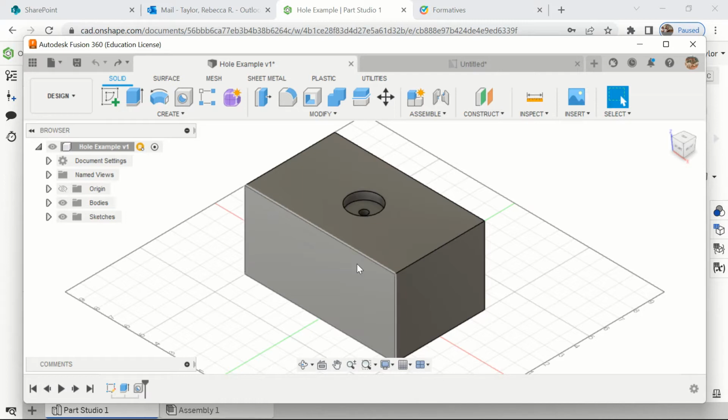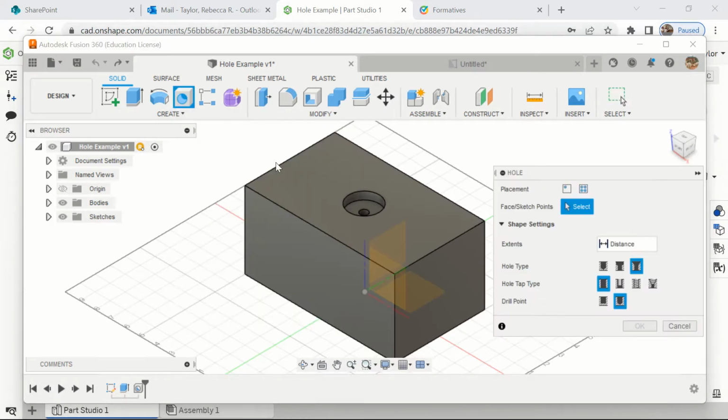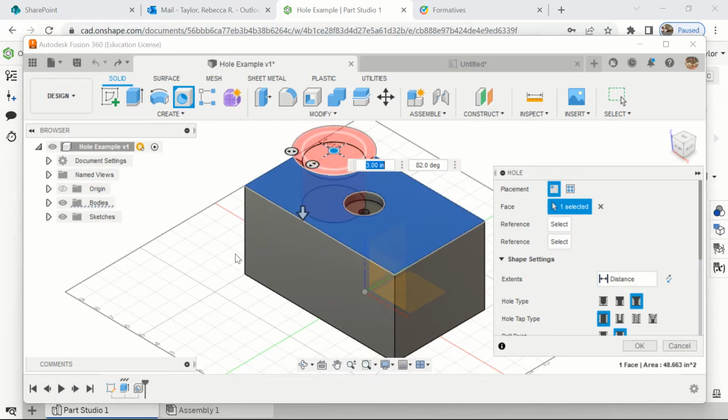And this is from a design I did a year ago to illustrate the holes. This already came with a hole in it. Now, just to illustrate how to put the holes in, if I would like to put a hole in, there is an option for that. Then I can have a single point placement and select the face where I would like to place the hole.